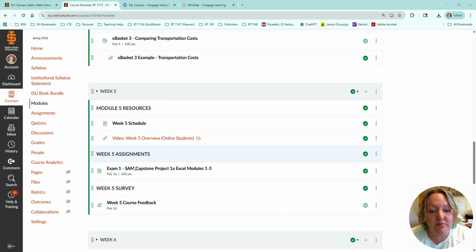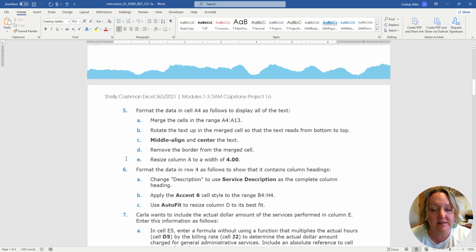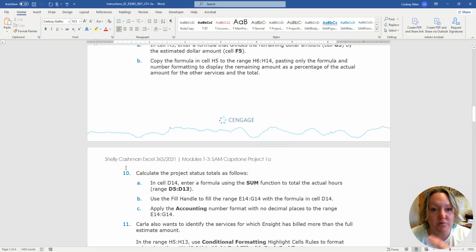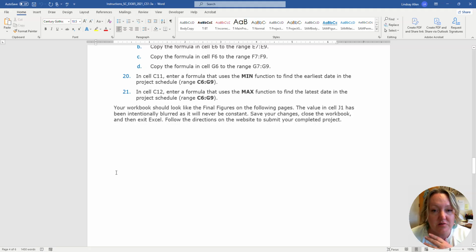Now, what you're going to be doing this week is exam 1, which is over the introductory levels of Microsoft Excel. You have 5 attempts to complete the project. This is not like a SAM exam. This is a really long project. Say you took each A project from the modules and you stuck them all into one big one. That's what you're looking at. You're going to see all the different things that you did in the A projects for modules 1, 2, and 3. As you're working through this, just remember that it's a test.